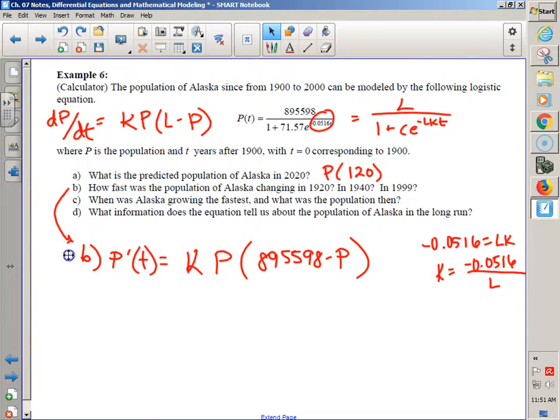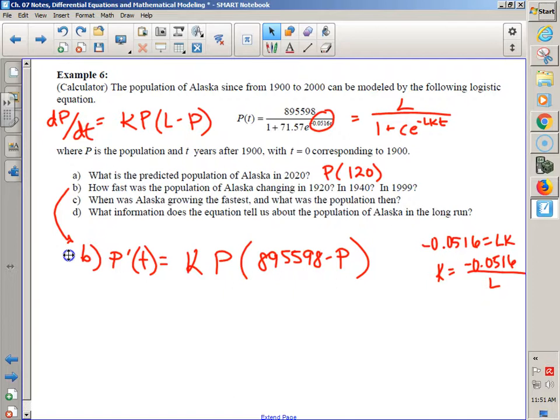That's the problem. If you solve for this derivative by hand, couldn't you just plug in t is 20, t is 40, t is 99? Who's this asking for? P of t. Oh. So if this is a calculator problem, you could just do your n derive, right? It's nasty numbers, it probably will be. So you could just do n derive at 20, at 40, at 99. But if you were trying to make a differential equation, you're going to have to do p of 20, p of 40, p of 99.